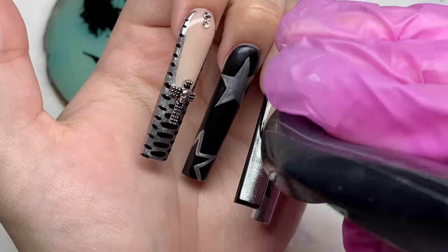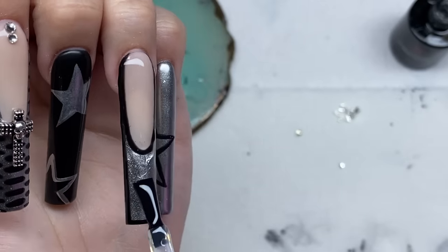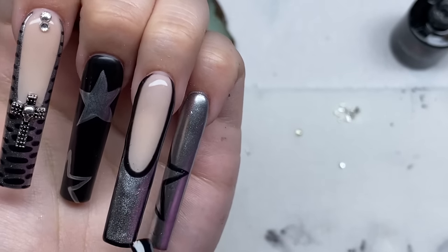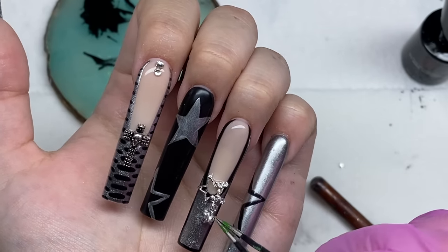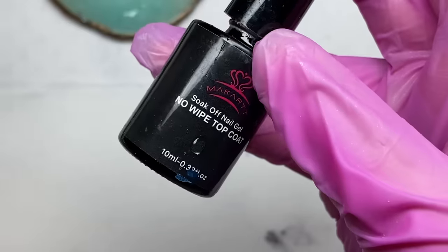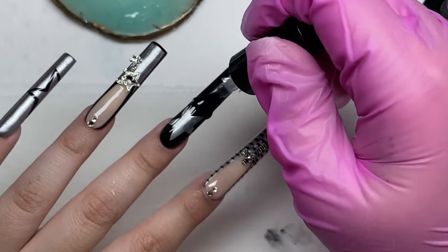But anyway, I adhered the gems with some rhinestone glue and I just placed it on top of the nail, and the same thing with those little cuticle gems as well. And then on the ring finger, I'm actually doing it correctly. So I'm putting some rhinestone glue where I want the charm, and then I'm painting top coat over the entire nail. And then I'm going to add on this star charm, and that's pretty much all for the nail decorations. So now I'm just going to finish off the rest of the nails with some top coat.